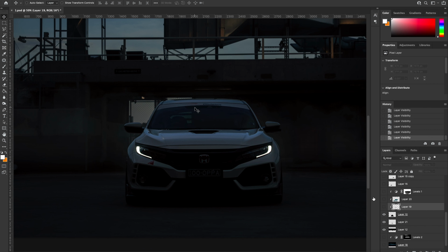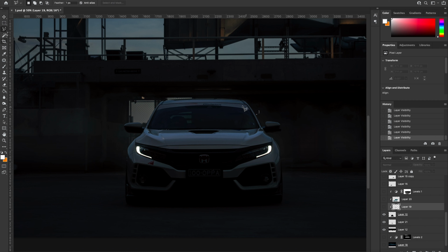So what's next? As you can see, this part of the window you can see through, and I want to make it all solid black. So I just copied and pasted the right side to the left side.